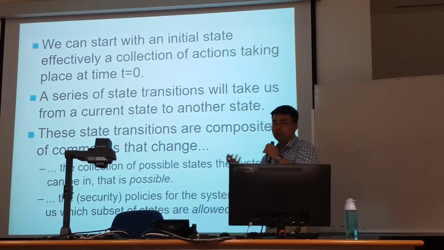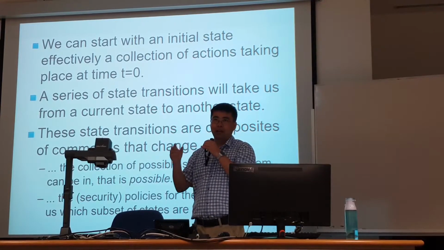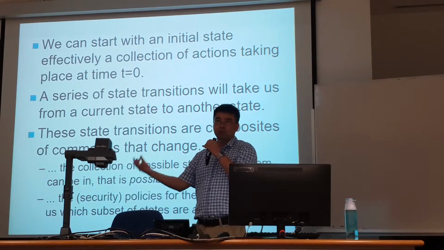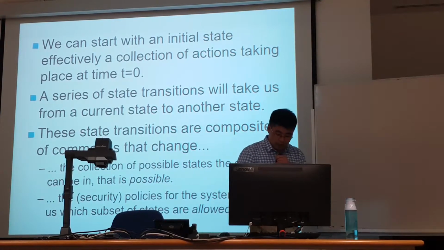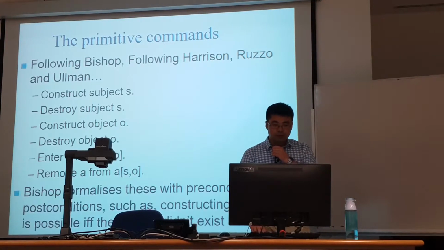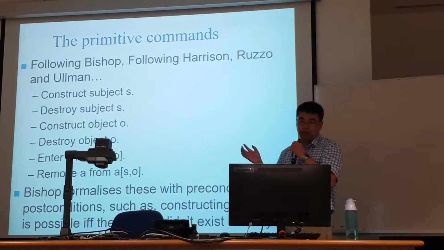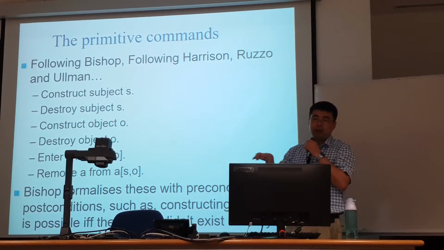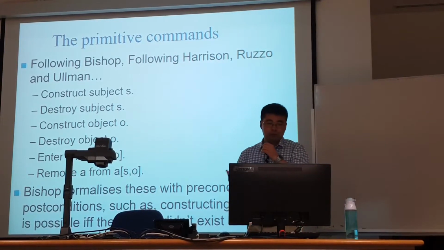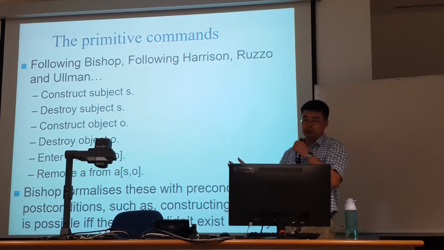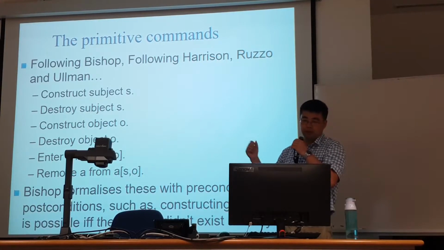Or someone creates a new file. If you create a new file, you need to add new entries in the ACM. So again, you transit to the new state. Right? So this is how we handle dynamics. We use a state machine approach. You can use this kind of command to change the ACM. For example, you can construct an object or subject. Then in this case, you need to add new entries into the ACM. And then you can also change the permission. For example, you can add reading permission for Alice, for Paul. You can remove the writing permission for Bob, for file 2, and so on.